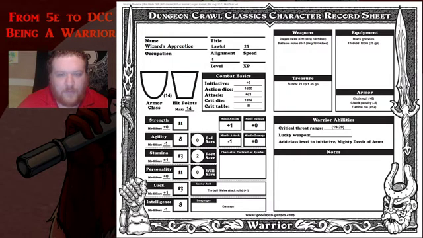So the reflex, fortitude, and will saves, those are dependent on the class. As you can see, the agility modifier is a -1, yet we have a 0 for reflex save. That's because the warrior has a +1 to reflex saves, and this is going to be noted on the class page. The stamina modifier is a +1, yet we have a +2 to fortitude saves, because we have a +1 to fortitude saves at this level. Those will go up with time. Eventually, the willpower saves will go up as well, but they grow slower. All right.